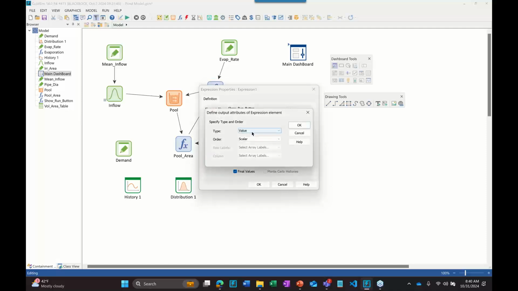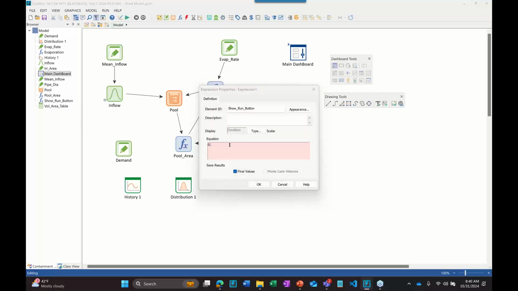And I would put this as a condition and say e time is greater than 0 days. And in our case, we're running multiple realizations, so we'll say realization is less than or equal to 1, like that.